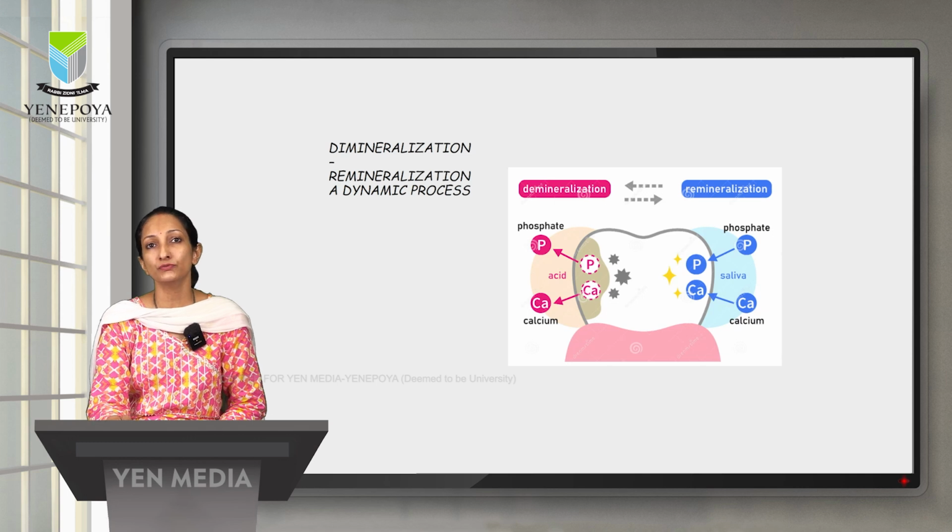So, demineralization, which you can see here, is the process where calcium and phosphate are going out from the tooth into the oral environment. Basically, the tooth is losing the calcium and phosphorus and becoming more porous, whereas remineralization is opposite to it, where calcium and phosphate from the plaque or the saliva surrounding it is being taken into the tooth, thereby fortifying the tooth. So, we always want the scale to be tipped towards remineralization rather than demineralization.